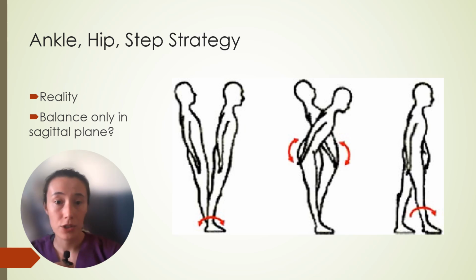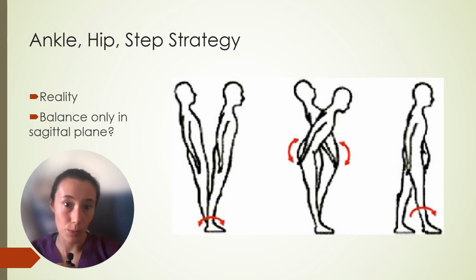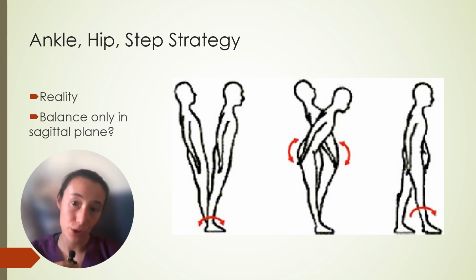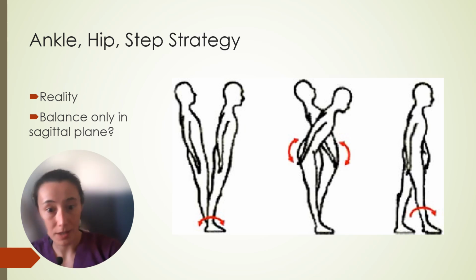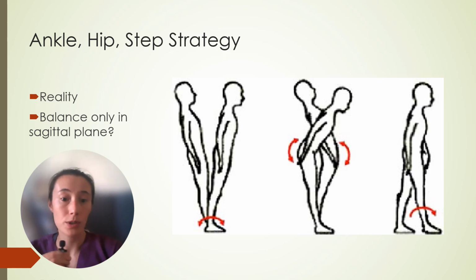Now, one final thing, just note that these strategies are in the sagittal plane, just in the anterior and posterior direction. Of course, balance does not happen unidirectionally. If a person pushes someone from the side or the wind pushes someone from the side, then we have to be able to react, and honestly, in very similar ways as ones that we've already talked about. So it's not just the sagittal plane, it can be the frontal plane. But the reason that we care about these three is just that the sagittal plane movements are the most common balance strategies that we want to address.